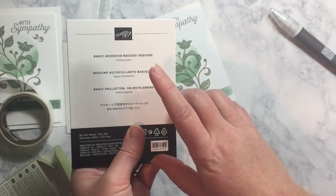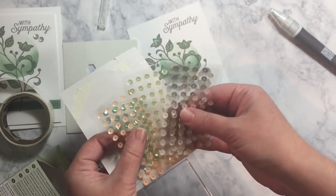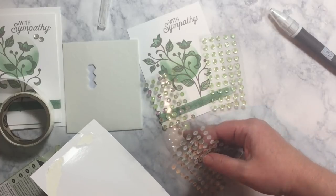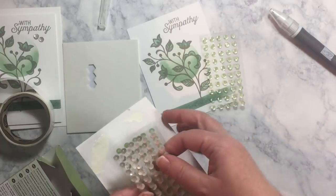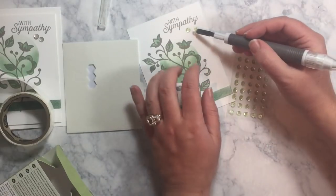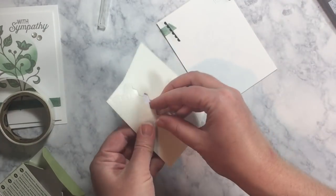I have the basic adhesive backed sequins here, and there is a color that matches pretty close with that beautiful mint macaron. I could go for this one. Some of these are a little brighter and they're more shiny, they're more opalescent, but I think I like these. So again, we're just gonna scoop those up with this tool and put a couple down. And finally, we're going to pop that up with some dimensionals.